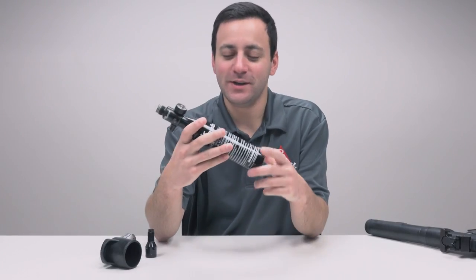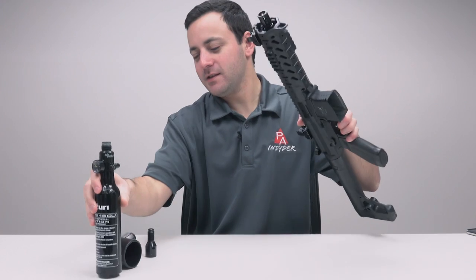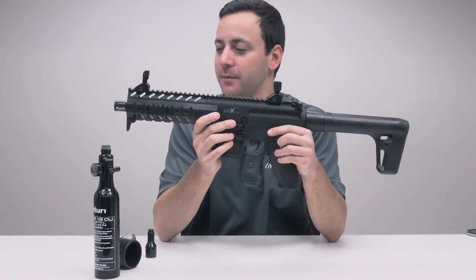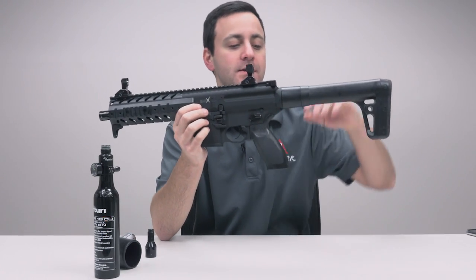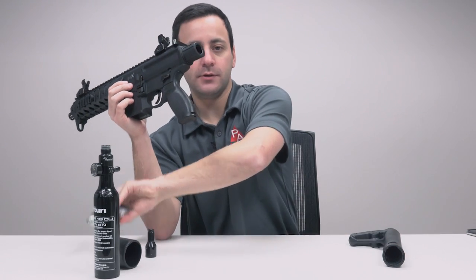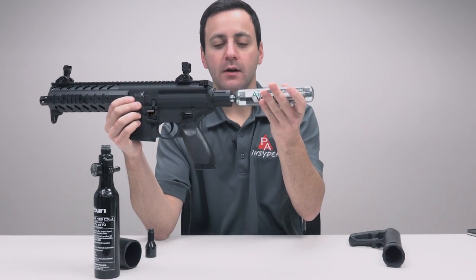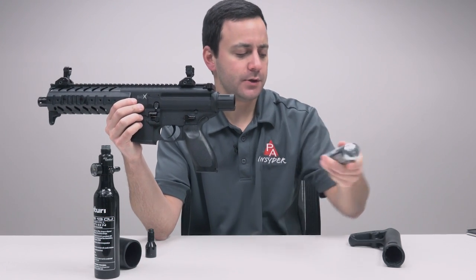So to test our 13 cubic inch Air Venturi bottle today, we have the Sig MCX here. Now, many of you will be familiar with this gun. It's very, very popular. Basically a direct replica of the real steel Sig MCX. Normally, this gun uses an 88 gram CO2 cartridge like this one here, or 90 gram in this case. Screws right into the back there. And it'll deliver about 200, maybe 250 shots depending on the temperature.